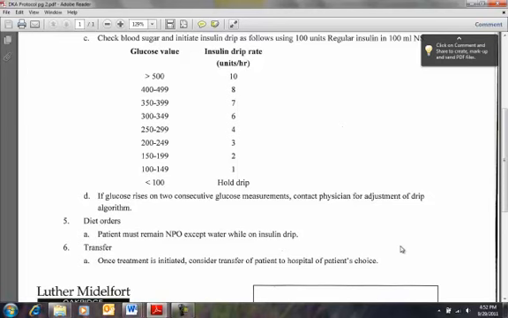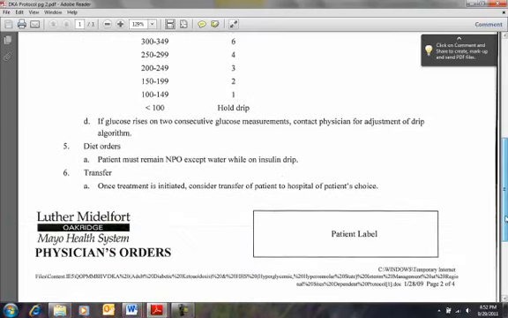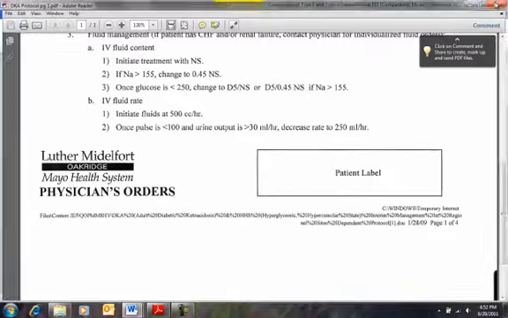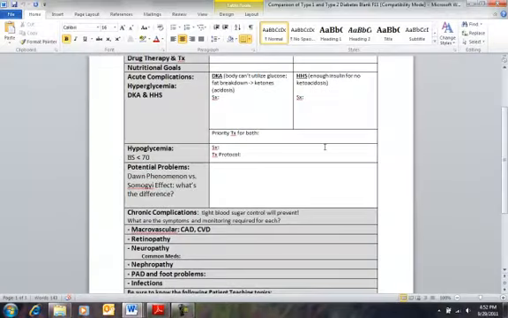And then because this was a regional site, they indicate that a transfer can be undertaken at this point if needed. So the HHS protocol is very similar. I'm not going to spend time talking about it, but that one has just a little bit different drip rate based on their glucose values. So do know the order of implementation, the sequence of the order of your implementation for those things.